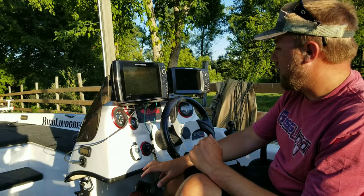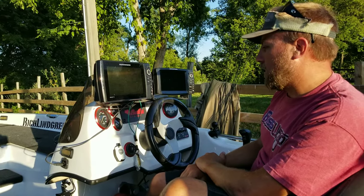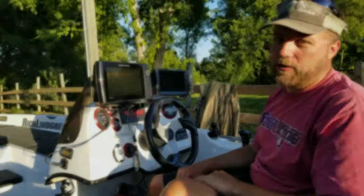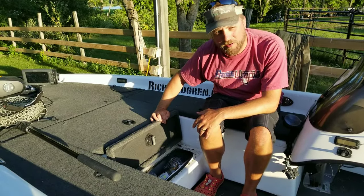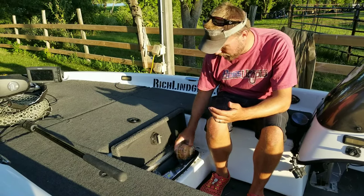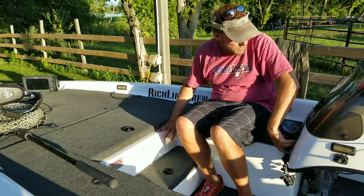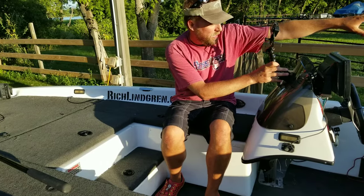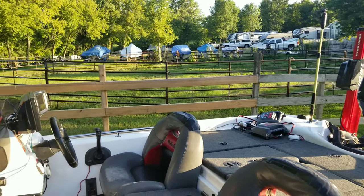Extra switch for my Talons up front, and I also have a switch up front. At the bow there's a step box and a cooler — we keep food, ice, and drinks in there. I do have a flipping deck insert, so if I'm fishing a team tournament I can drop that carpet in. I keep a suction cup mount for my GoPro and also a Yolo tech in the stern. Depending on how many people are in the boat and what I'm trying to shoot, I've got multiple filming options, running off USB power into the boat for constant power.